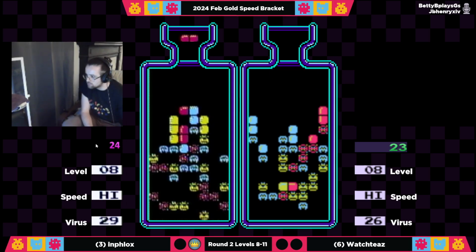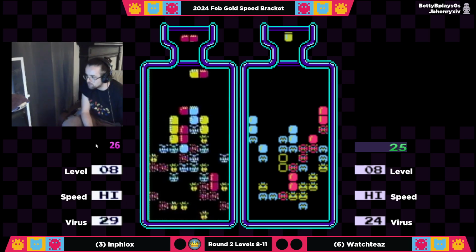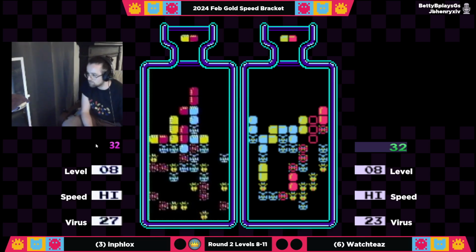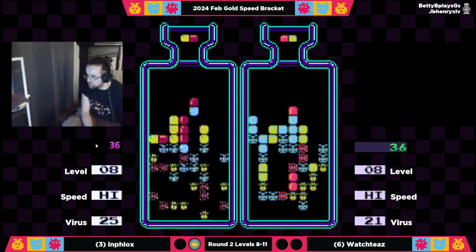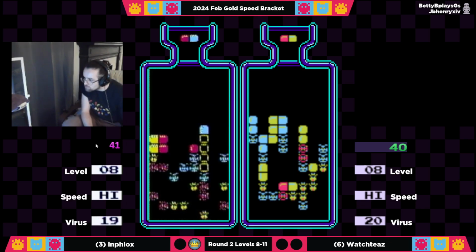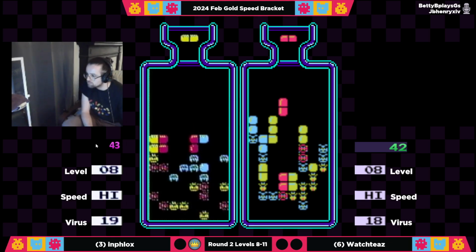Decides to take the reds away and not really setting up for that horizontal that I thought he was going to go for. Oh gosh, playing really high on his board. And he definitely had a shot at a big combo. He just needed to tuck a blue down, but he's still going to get it. Big combo there for Influx. He is currently down to 20. Watch Tees at 18.